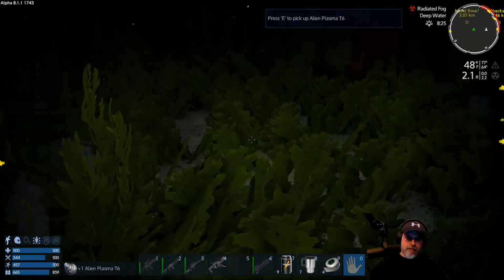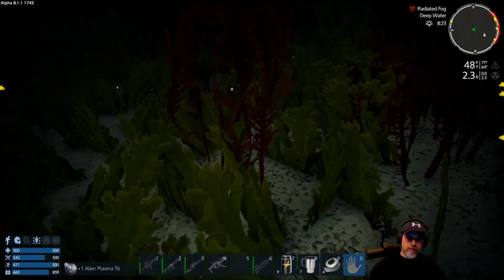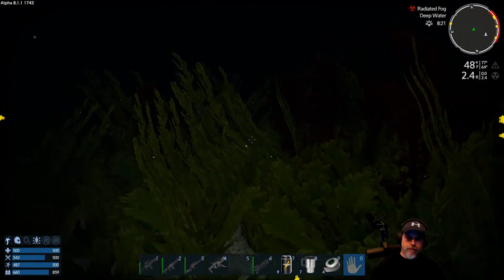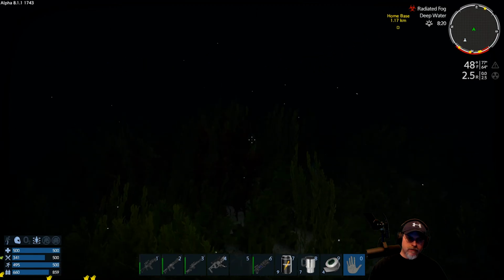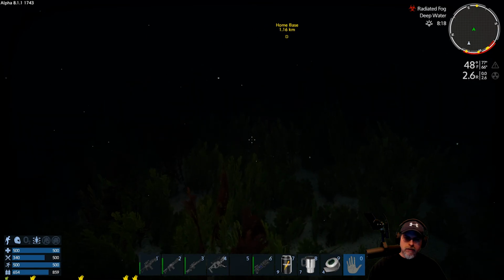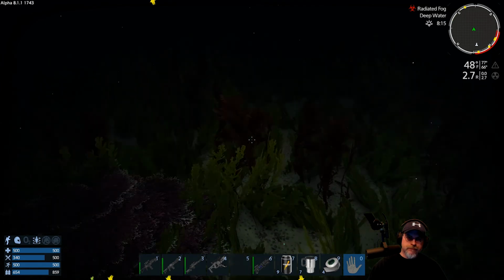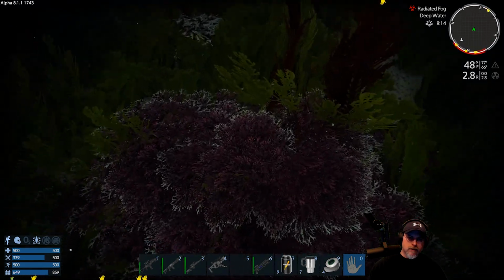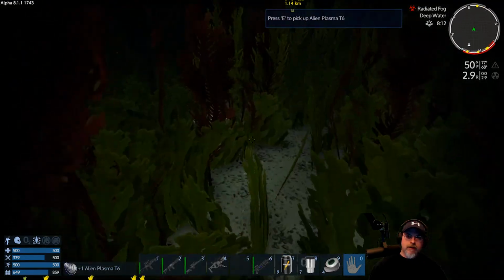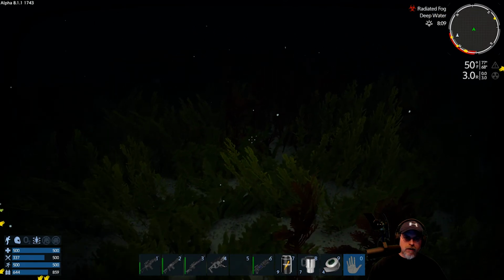My guess is that the scanner probably doesn't pick up Promethium stone. Let's get up just a little bit higher, so if we spot anything blue-ish. Okay, well, if there is Promethium stone in deep water, it is by no means abundant from what I'm seeing so far.